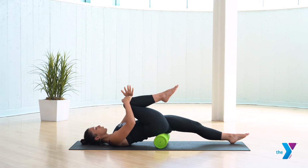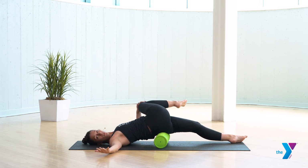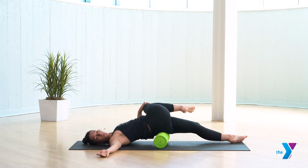And moving into your twist, right leg across the body, left arm out to the side, looking towards that right arm. Good, and coming back to center.